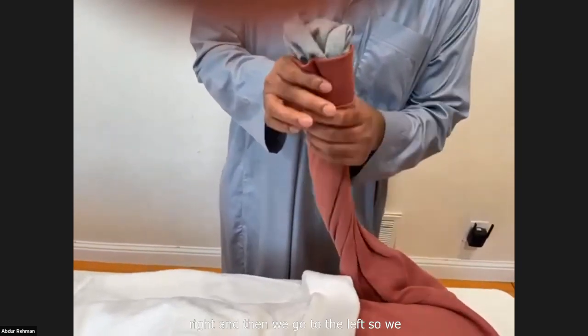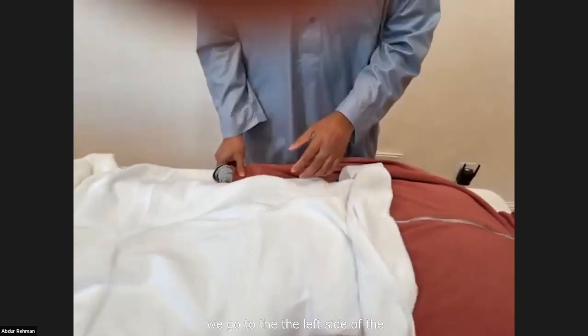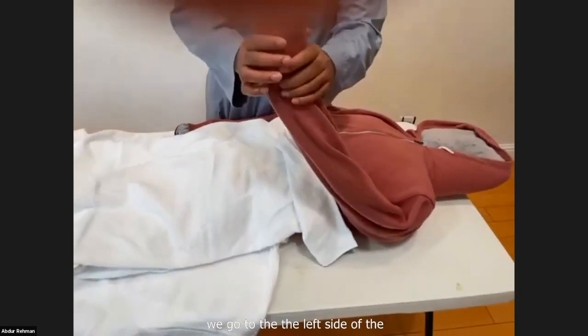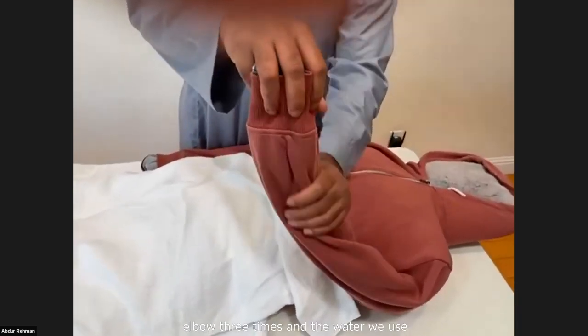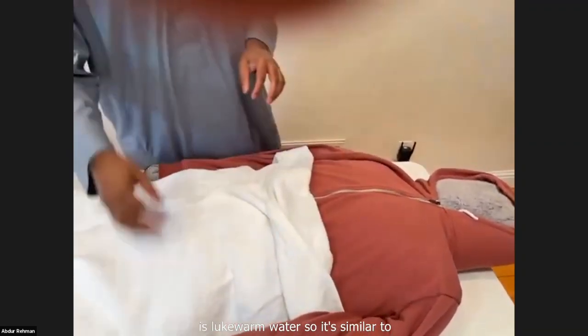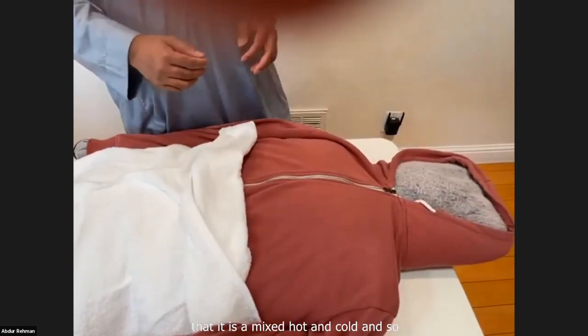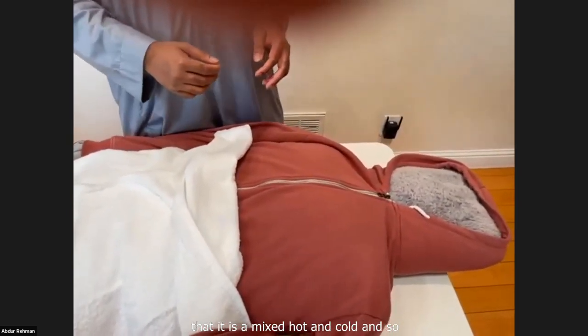So always we start with the right and then we go to the left. So we started the face, then the right, and then we go to the left hand, all the way to the elbow three times. And the water we use is lukewarm water. It's similar to what we take a shower with. We feel good about the water. So we make it a point that it is a mix of hot and cold.